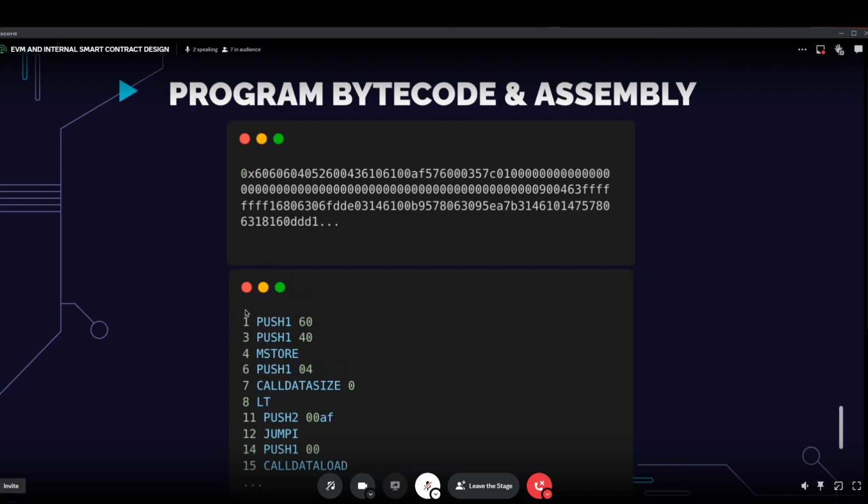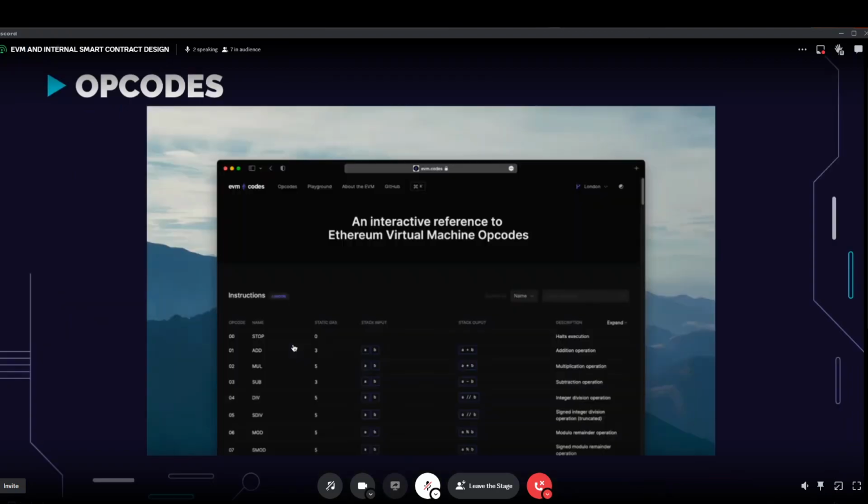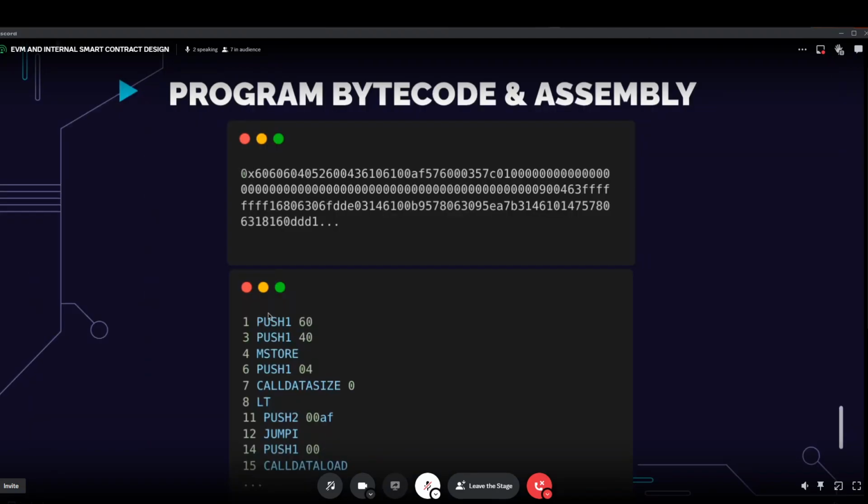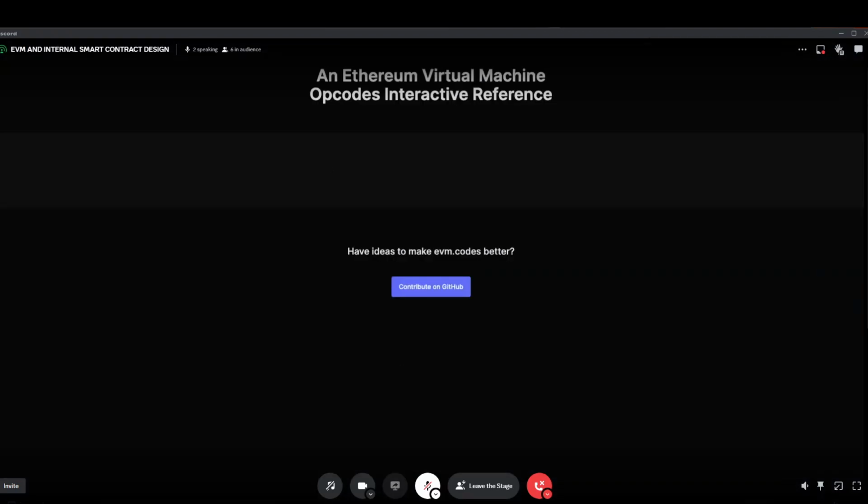But yeah, so you have the PC on the left, and then you have the opcode mnemonic name. Internally, this doesn't actually exist, and these can change, but they're mostly agreed upon. People agree 60 is push 1, you're pushing 1 byte onto the stack. And I'll talk about each opcode next. But this is what bytecode looks like. This is what is stored in the EVM in the state. And then this is what we can represent it as and read as humans, but we can make it look nicer. So I'm going to talk about each opcode now.